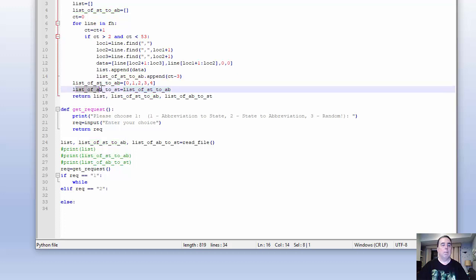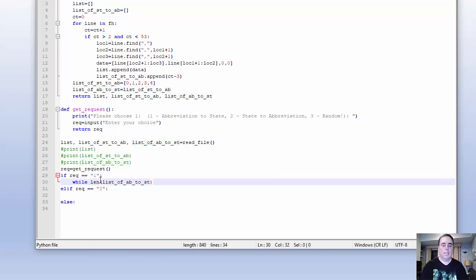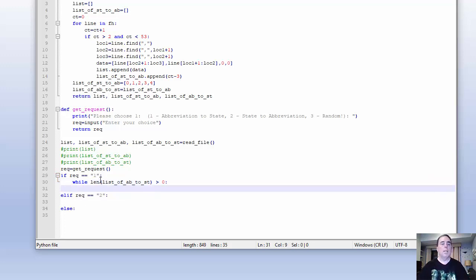And list of abbreviation to state tells us which questions have yet to be answered going from abbreviation to state. So what we want, because this is abbreviation to state, is this one. So while the length of that is greater than 0, then we're going to keep asking questions.